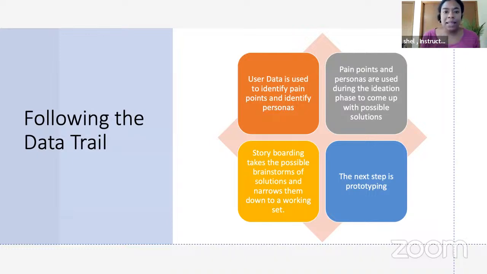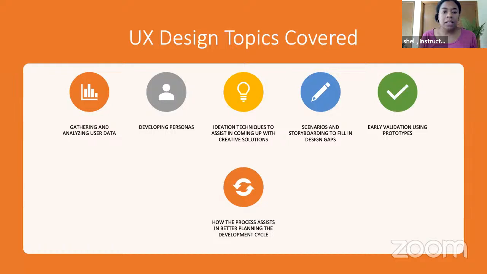Having said that, jumping back to where we are, just keeping our eyes on the bigger picture, right? So, gathering and analyzing user data, that's where we are, because in this unique situation, the way we're gathering and analyzing data is not user data.